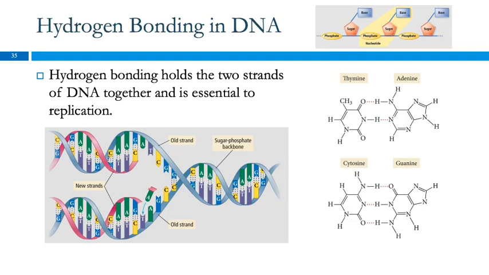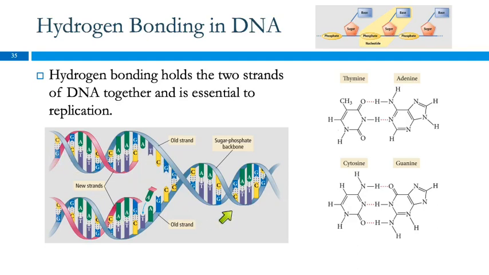Hydrogen bonding is extremely significant in your DNA. I know some of you are biology students as well, so you may be familiar with some of this. Your DNA is composed of a backbone of phosphate and sugar molecules strung together, and then each of these sugars has a base on it, and these are the bases: adenine and thymine, cytosine, and guanine. So these are attached to those sugars, and this would represent one strand of DNA.